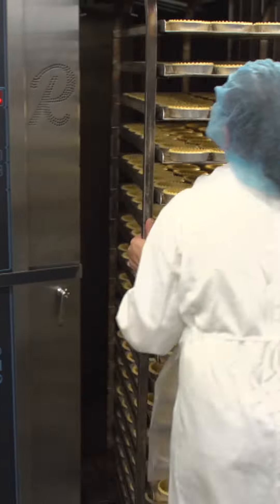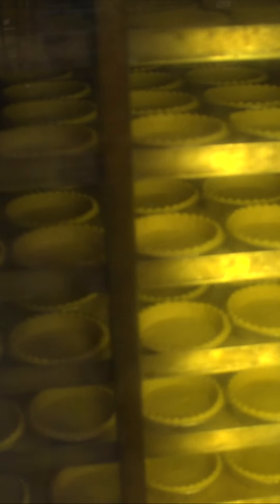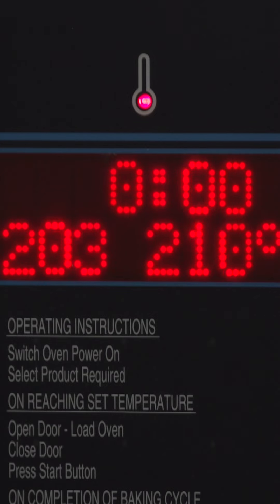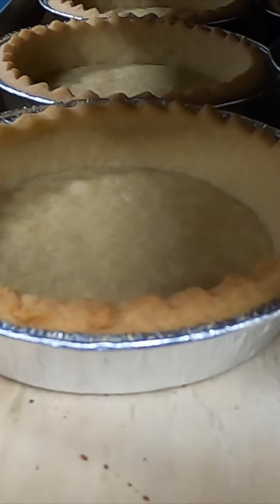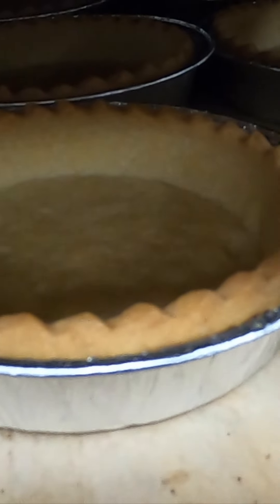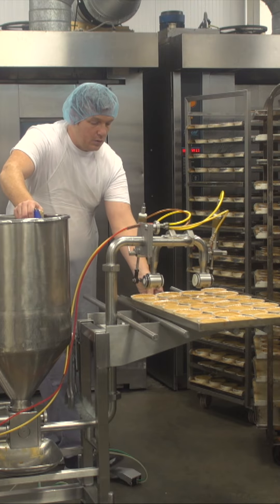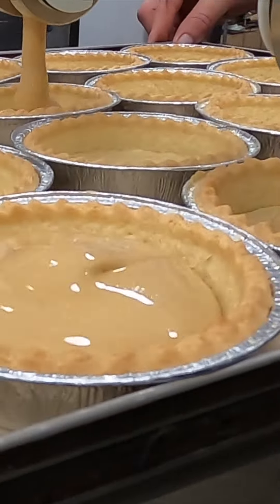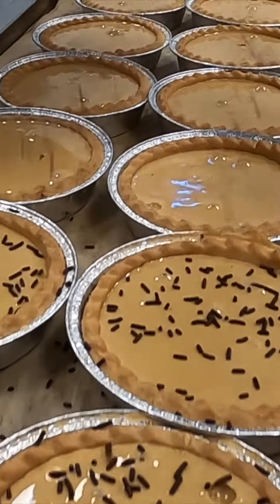It then moves from there to the oven. It's baked off at 220 degrees until it's a nice colour and ready to be removed from the oven, then ready for filling with the gypsy mousse. The mousse is made from the finest milk and best quality cane dark brown sugar. It is then whipped into a mousse and goes to our depositor, where it is deposited into each gypsy tart case and sets, ready for the vermicelli to be sprinkled on top.